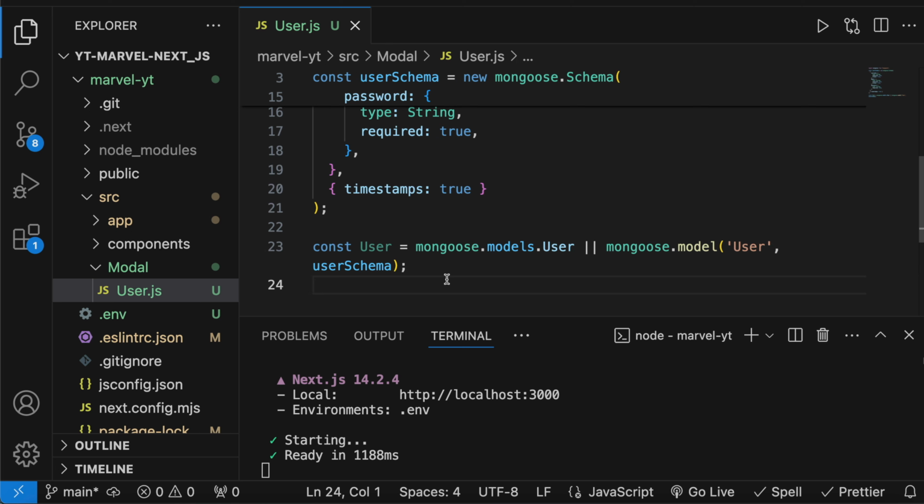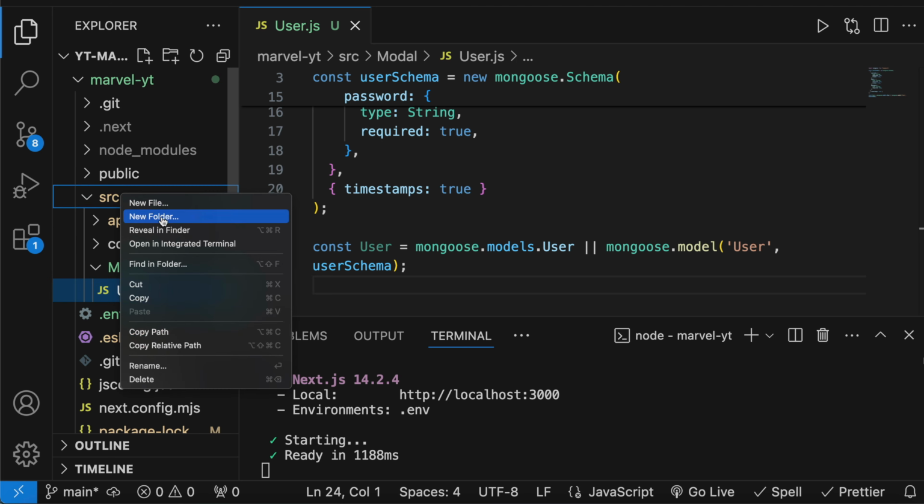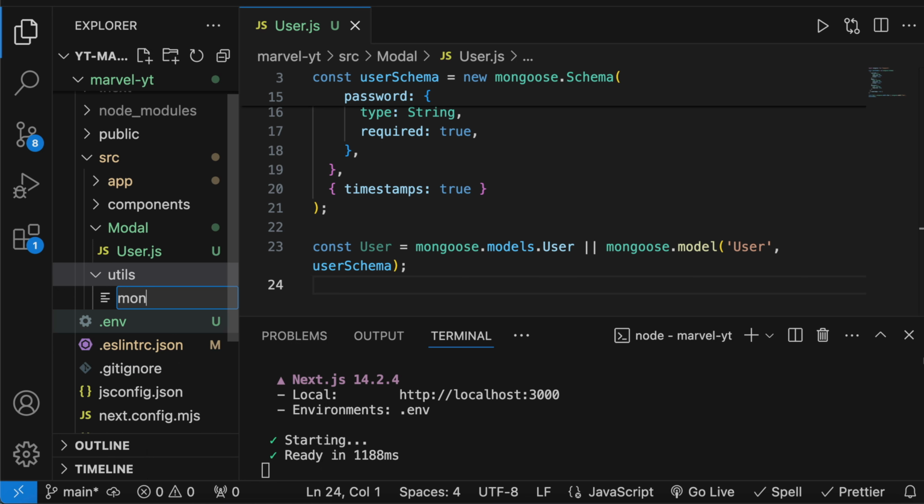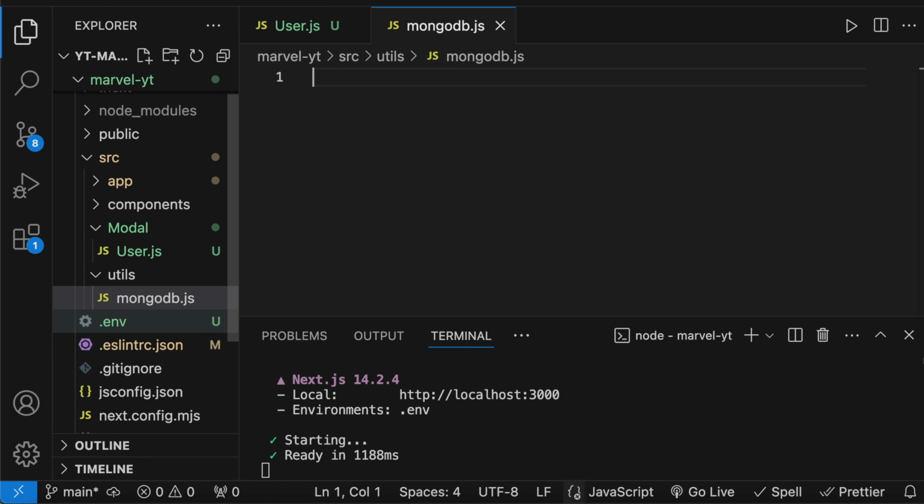Awesome. So now the next step is we want to create our MongoDB utils folder. So we're going to come into source folder again. We're going to create a new folder, and this is going to be called utils. There we go. And this is going to house our MongoDB.js.